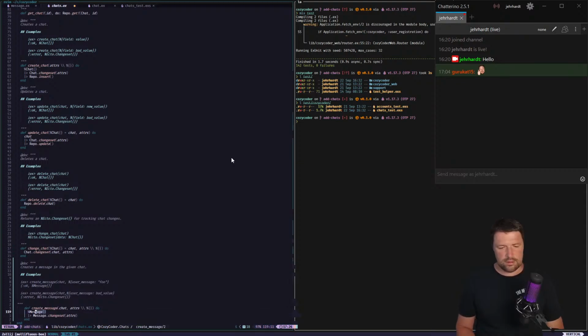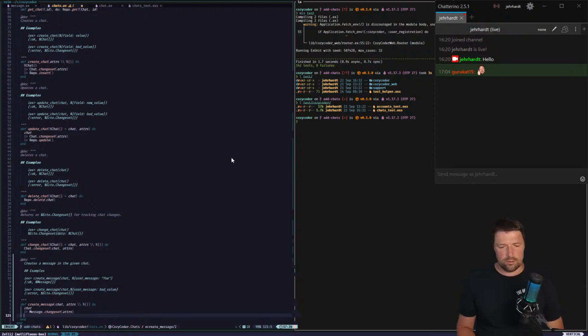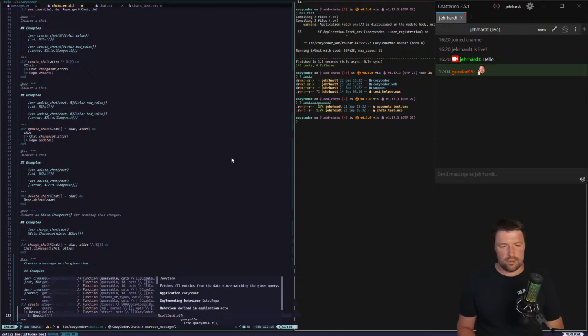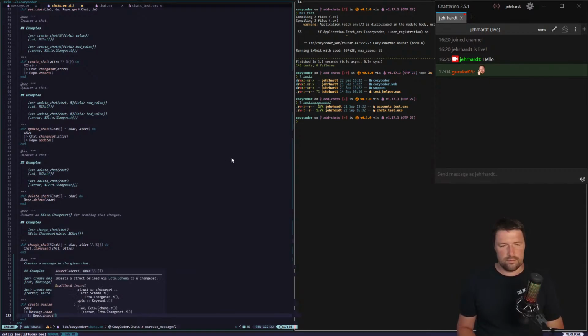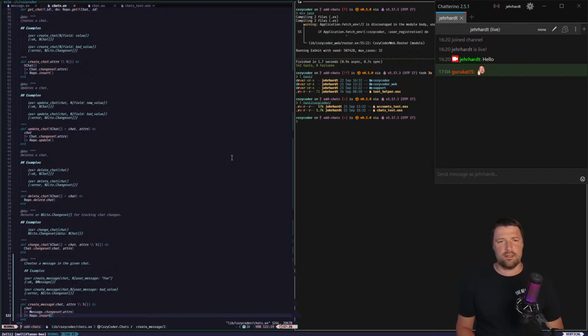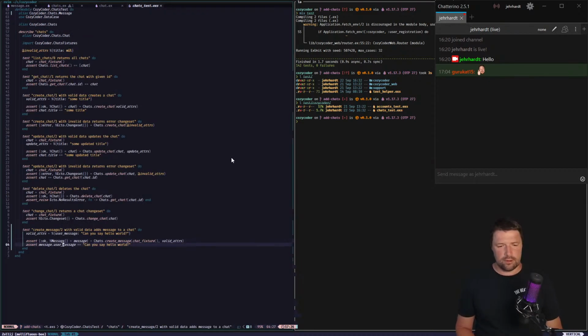So it doesn't make sense to do it like this. It makes more sense to do it like that. We do the changeset, and then we do the repo insert. And basically that's it. So looking back at our test, this should now already work.